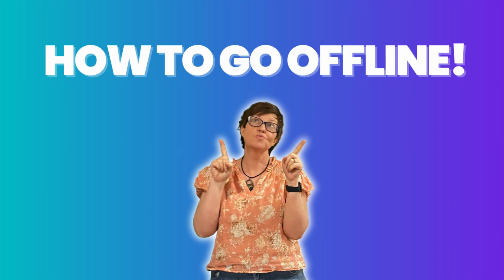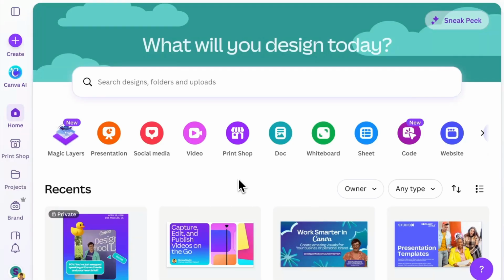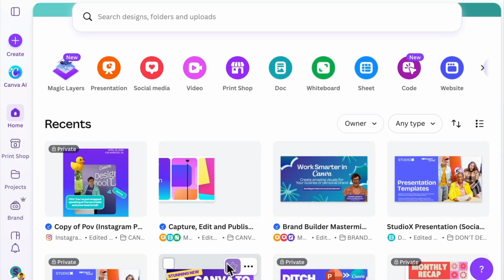So, how do you go offline? Well, Canva Offline lets you make specific designs available offline without internet, and it does this by essentially saving the document to your device, and you can then open it and do basic edits on it while offline. When your connection comes back on, your edits are synced automatically. It's important you make your documents available offline before you actually go offline.